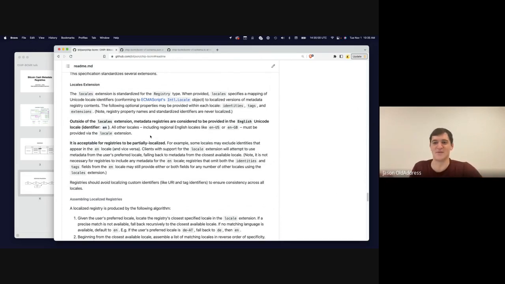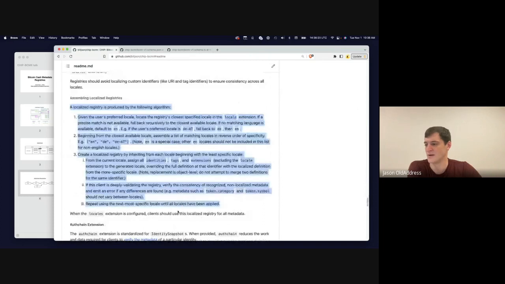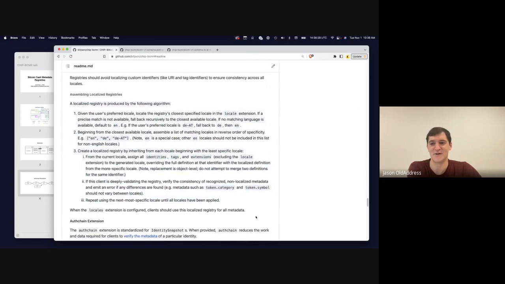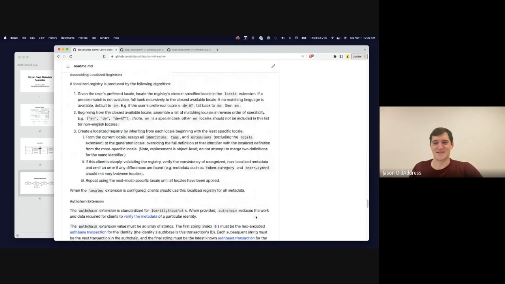But in order for wallets to be able to understand what they're looking at, it's important that you have some high-level way to describe what they're looking at. And a much simpler way of doing localization, even than tagging things, is this, where if you support another language, you would look in extensions.locales for the contents to use for that language. And we also have an algorithm for deriving the most localized possible info for a particular user. Any questions there or comments?